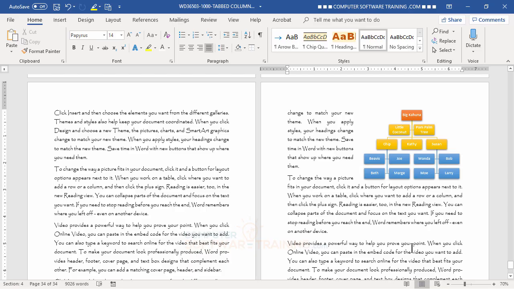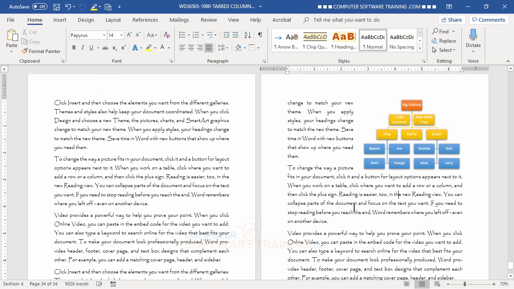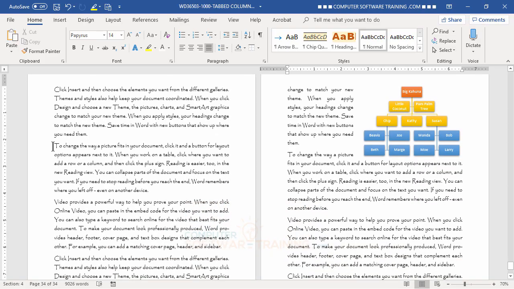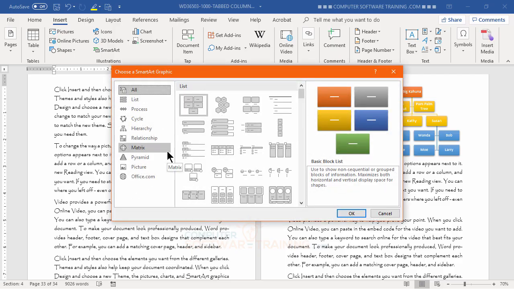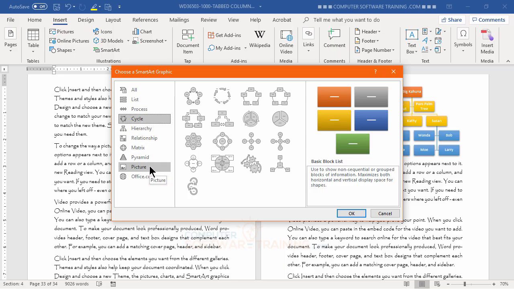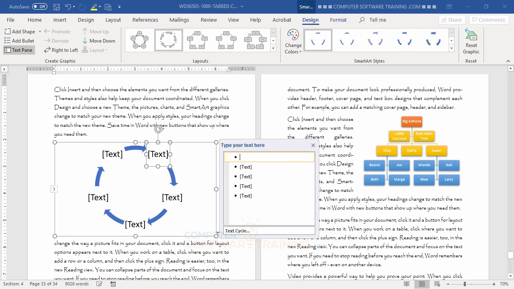Okay. All right. So now what I want to do is to show you another type here that we'll do another. Oh, I guess we're out of room there. I guess we'll maybe put it over here. All right. We'll do another diagram here, and I'm going to go back into Insert again. Go over to the SmartArt there, and on this one, maybe you want to show a cycle of some sort. So we can do something like this, and have this one here. Hit OK, and there it goes.